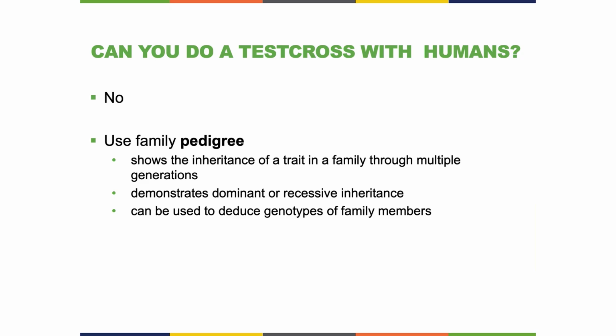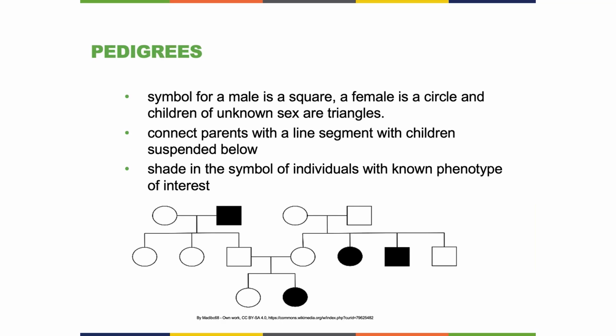And what a family pedigree does is it takes multiple generations of a family and we look at a trait and we identify, among grandparents, parents and aunts and uncles, children and cousins, who has the trait and who doesn't. And then we work backwards to try to determine what the genotypes might be. And for an example, when we do this, we let a couple be represented by a line connecting them, and a circle is a female and a square is a male. So this is a couple that had 3 offspring, 1 boy and 2 girls. This couple had 4 offspring, 2 girls and 2 boys, and these two ended up having 2 girls.